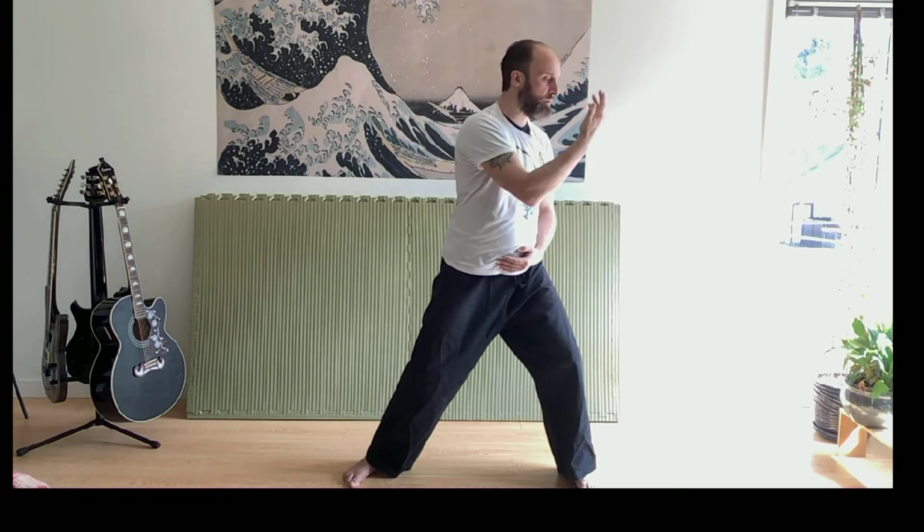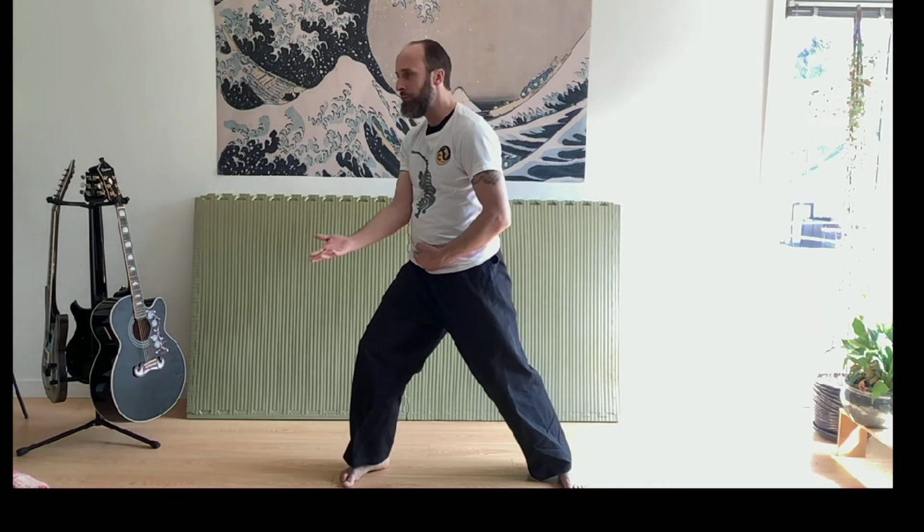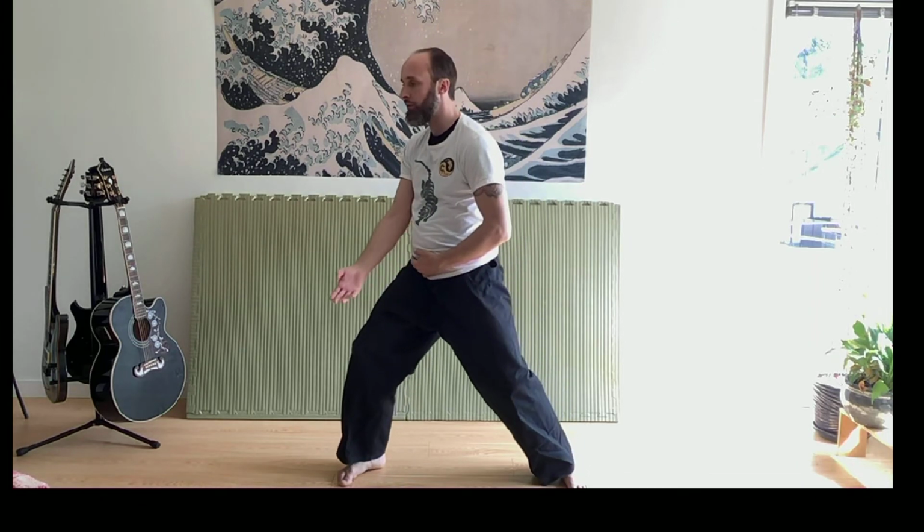But you can see that what I'm doing is moving my lower body, and I'm pushing in my mind. I'm aware of that spot at the front of the foot as the weight distribution focal point. So as I move, I'm moving from the feet, and the hand is affected by that movement, but it's not the source of the movement. The source is the lower body. So around and around. And of course, this circle is also very much like the idea of the Zen circle, which is the continuity of all things, the fluid dynamic movement of all things.